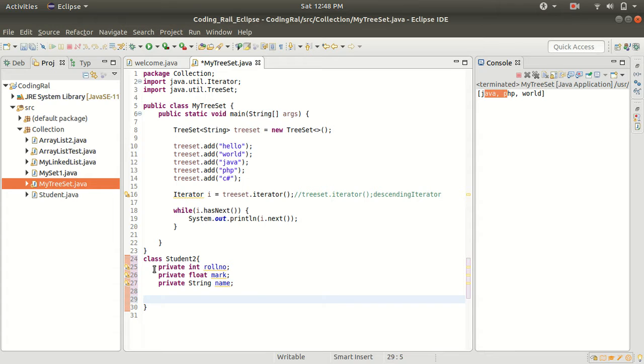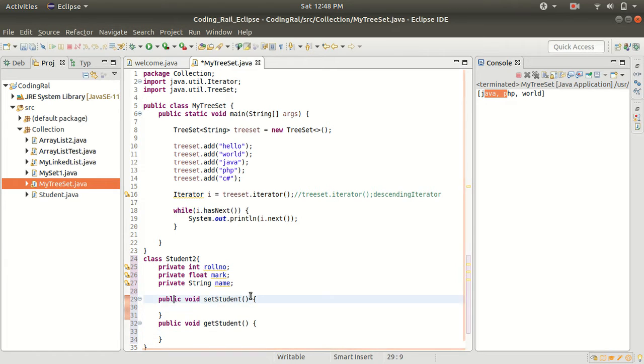And for setting the data, let's create one method. We won't use any constructor here. Let's implement a method called setStudent. And for retrieving data, not for retrieving directly, but here we want to display our data, so getStudent.